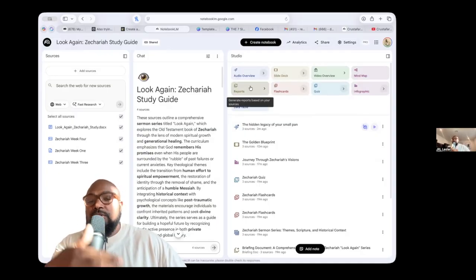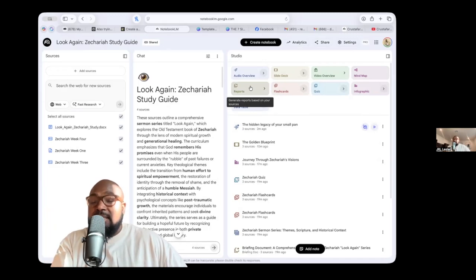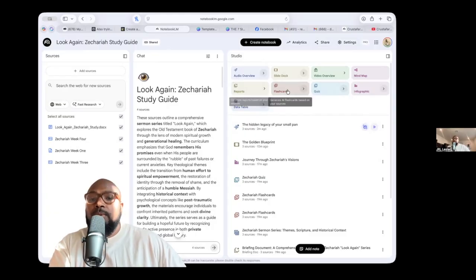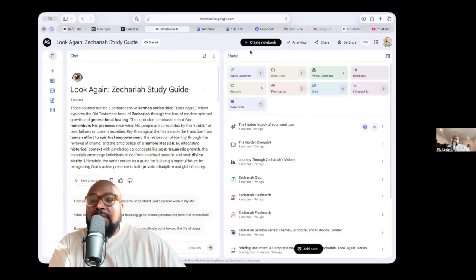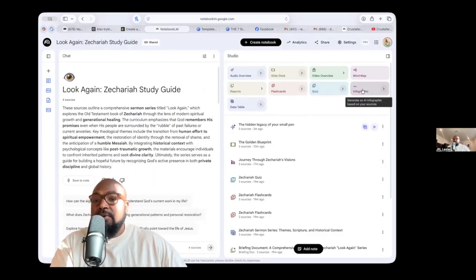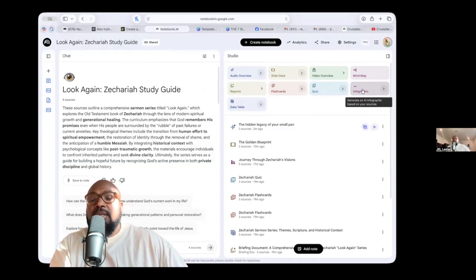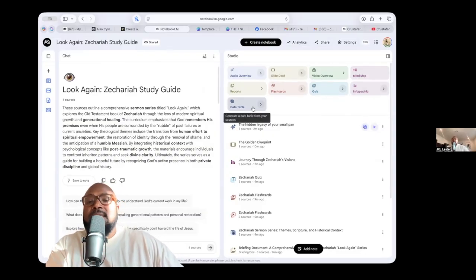Reports you can generate, which is a briefing doc, for finance teams or financial institutions, academic institutions. I think this is a really good tool. Flashcards to study. So for students, this is great because you have a chance to study something. Quiz function, where you're actually able to allow this to teach you and make sure that you're comprehending what you're learning. And then lastly, an infographic. An infographic will make a picture for you. And some of the more viral pictures you guys have seen recently from people, those are the infographics. I'm going to show you how to prompt these. And then lastly, a data table as well.